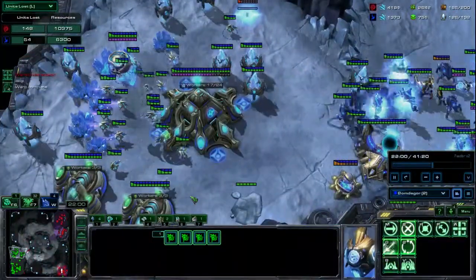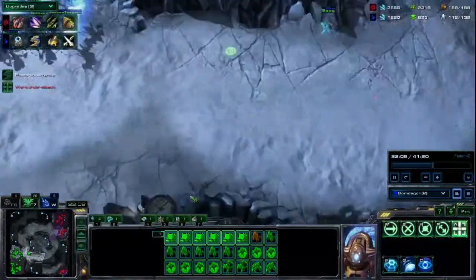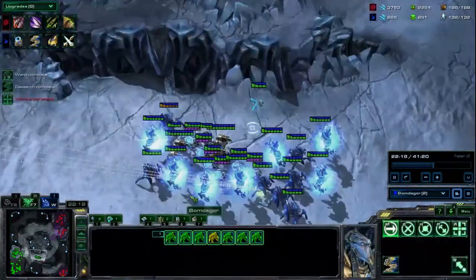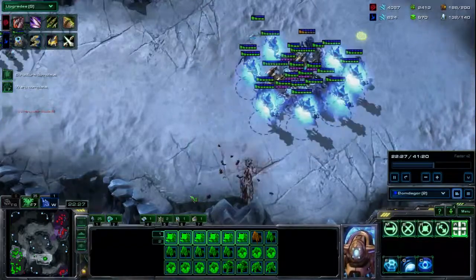And the reason I'm moving out is because I see his army move towards that way. Which, you know, I only have 3 Zealots. But if you look at the upgrades, I'm 2-1, he's 1-1. I've just now finished charge, so that's another reason to move out.